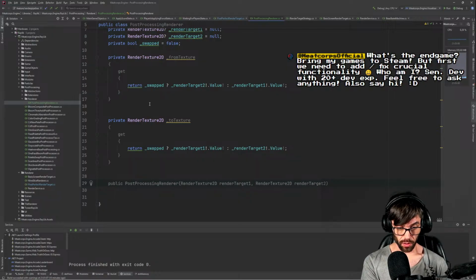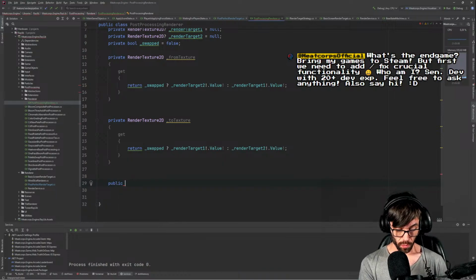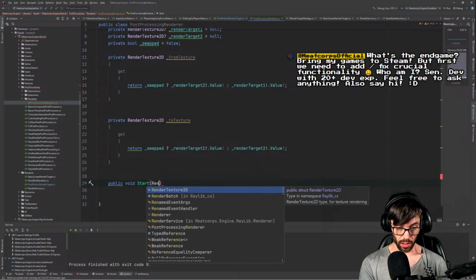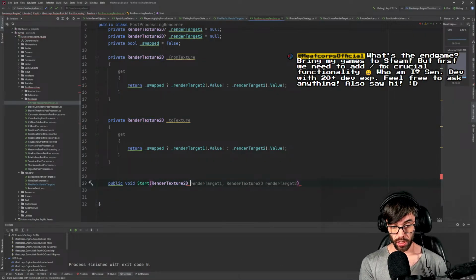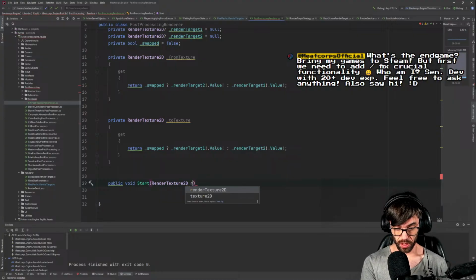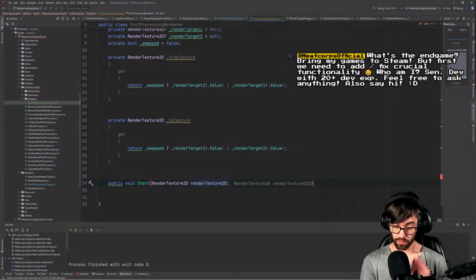Then we're going to call render texture, no, public void Start. Then we are going to call render target 2D with the one that we really want, right? The current one that we want to render on.